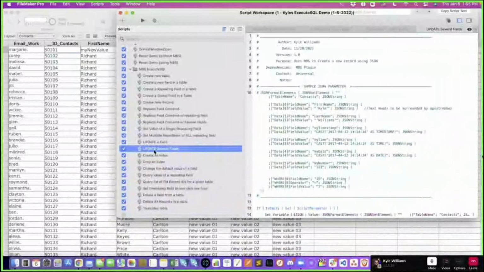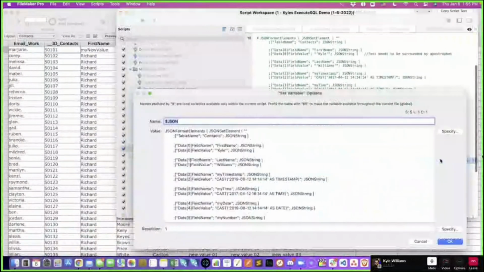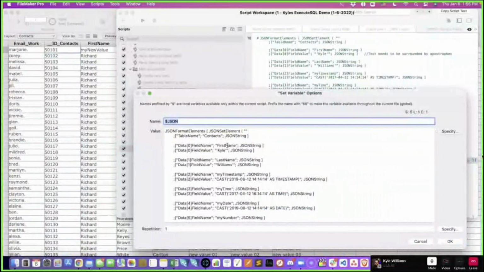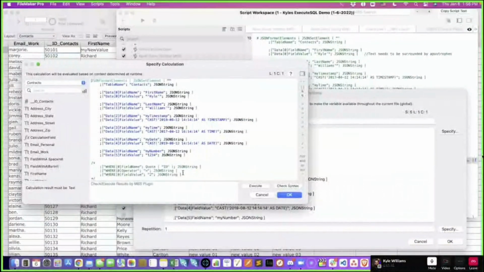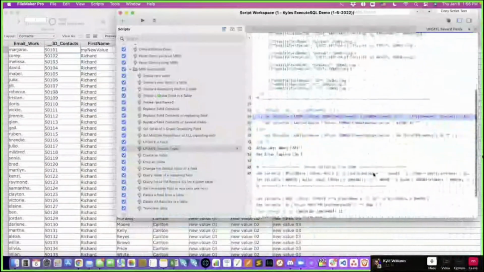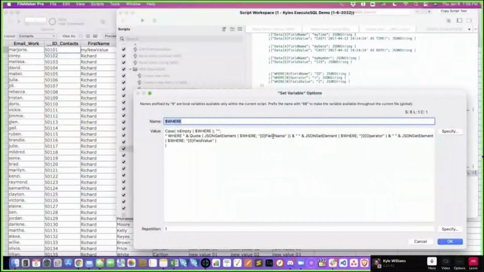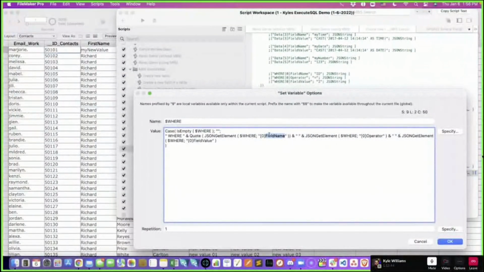Okay, so updating several fields. So again, this is using the old JSON from when I put all this together. So where ID equals. Okay. So we have where field name, where repetition 0 field.